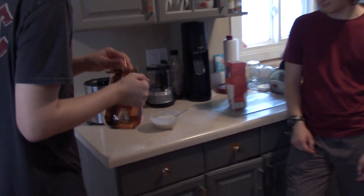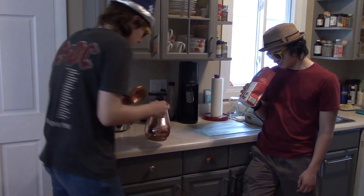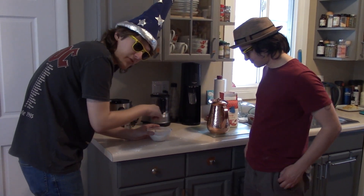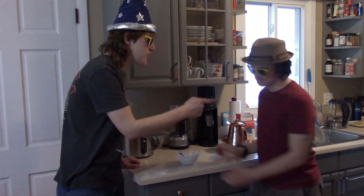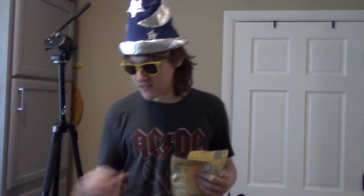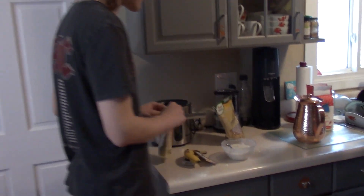I'm going to need a little more water for this specific bowl of milk. But when we are done, it should look just like the stuff you buy at the store. So now that we have our milk done, we are going to take our ingredients and we are going to make ourselves some cereal.